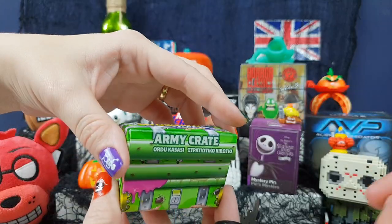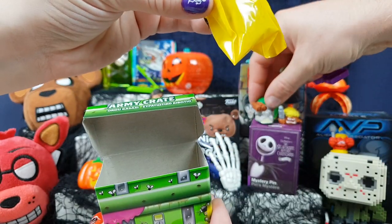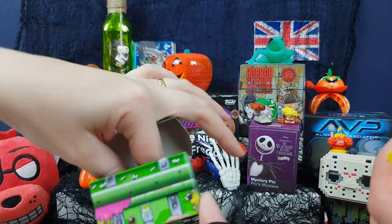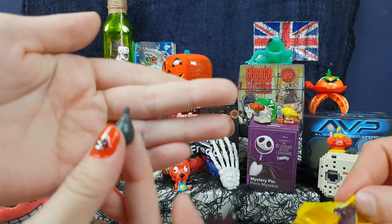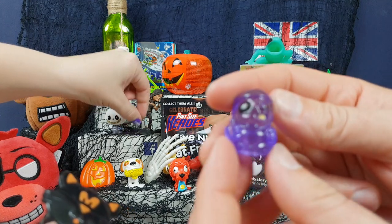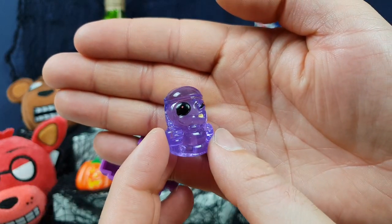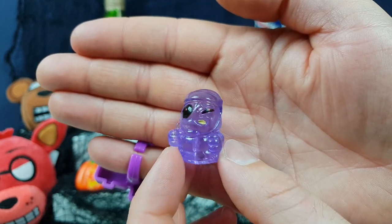Right, and then who did you get in here? Ooh. It comes in a little bag, but you get a little clue because it actually comes with a weapon which isn't in a bag. So who has a weapon like this? It's got to be a special one, isn't it? Ooh, now that one looks very special, doesn't he? Yeah, he's very weird, isn't he?